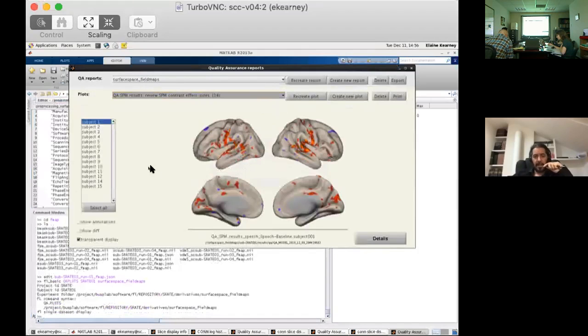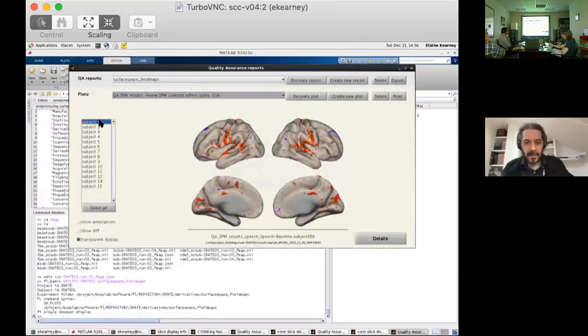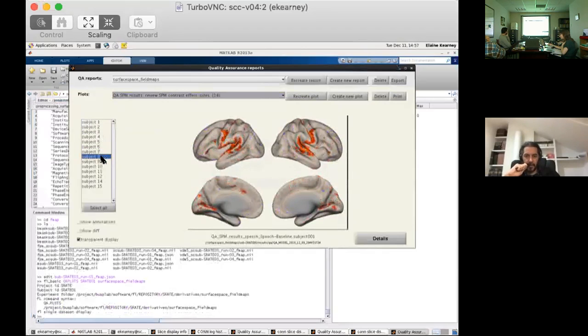Yeah, because if the whole anterior portion of the brain is wrongly co-registered, it won't be as apparent in these plots anyway, because those are basically showing a central sulcus type of activation. If you scroll to subject 3, go through a few of the ones that are pretty good but have a little bit of trouble, and then look at subject 2, you can clearly see a difference in where it maps speech motor activation. Subject 1 is still also shifted back a little bit, but not to the same degree. So, all right. I'll be rerunning these.